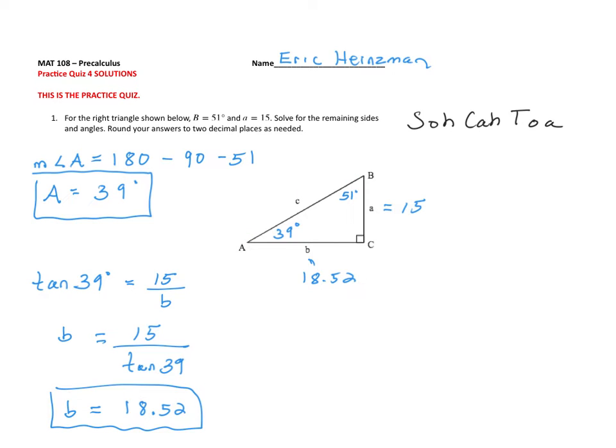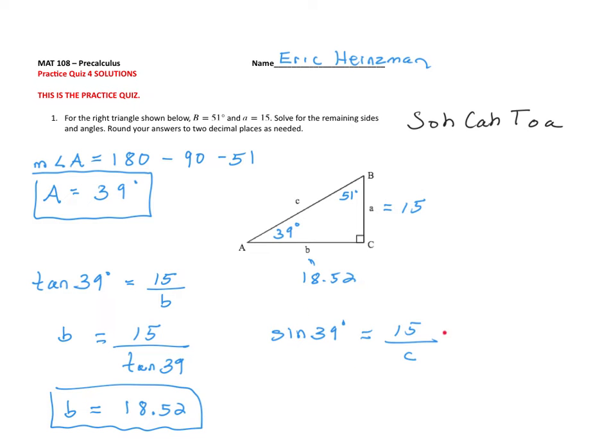And that leaves side C. There are a lot of ways to get the length of side C. This is a right triangle. You could use the Pythagorean theorem if you wanted to. But I'm going to go back to using one of these definitions here, and I can use either angle A or B. It doesn't matter. I think I'll use angle A, the opposite side, and the hypotenuse. The definition that will work for that is this part here, which is sine is the opposite over the hypotenuse. So I know that sine of 39 degrees is equal to the opposite divided by the hypotenuse.